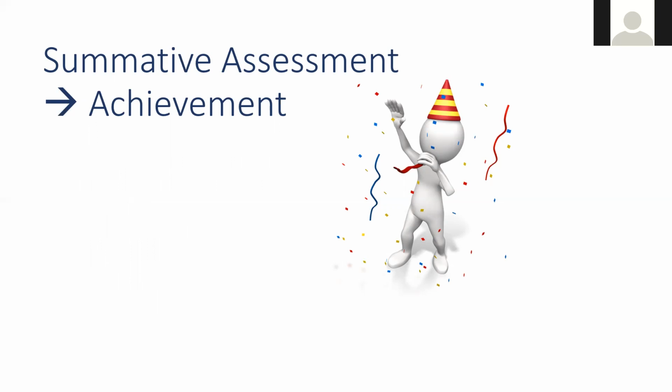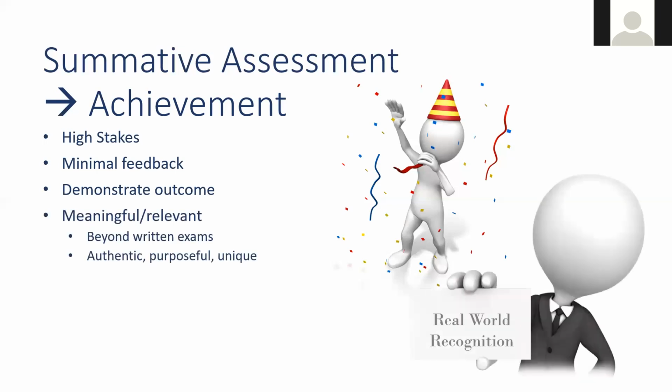For effective summative assessment, consider keeping it high stakes, reflecting the required investment for the outcome. Secondly, focus on accurate and reliable measurement of student achievement rather than on providing feedback. Make sure that it actually measures the demonstration of the intended learning outcomes. And finally, summative assessments should have meaning, value, and relevance to the discipline. They need to go beyond written exams and be authentic, purposeful, and unique.